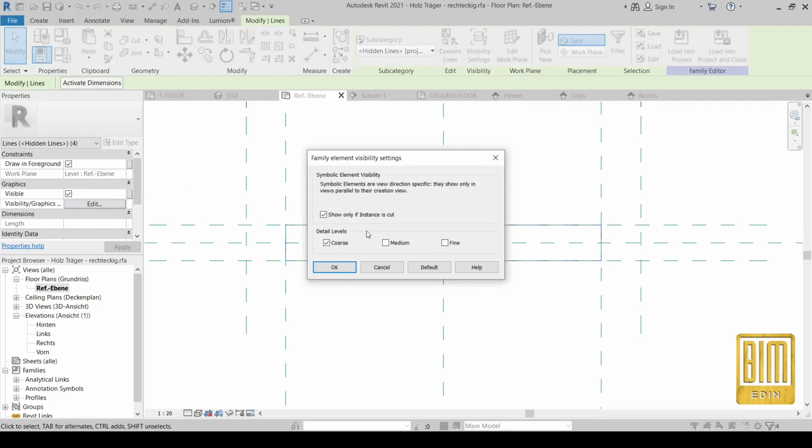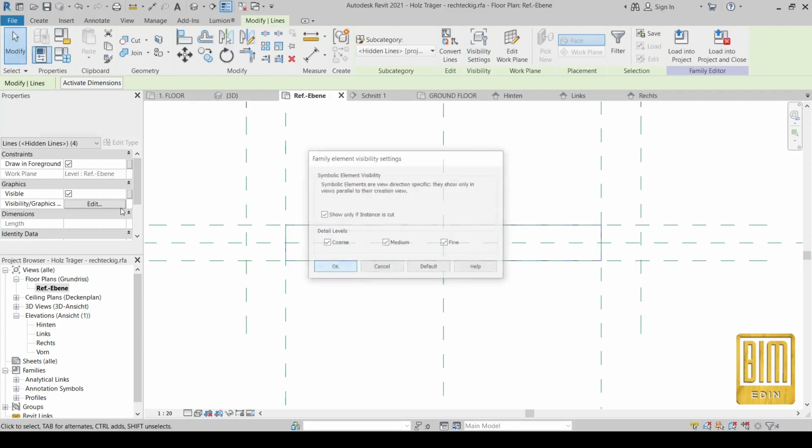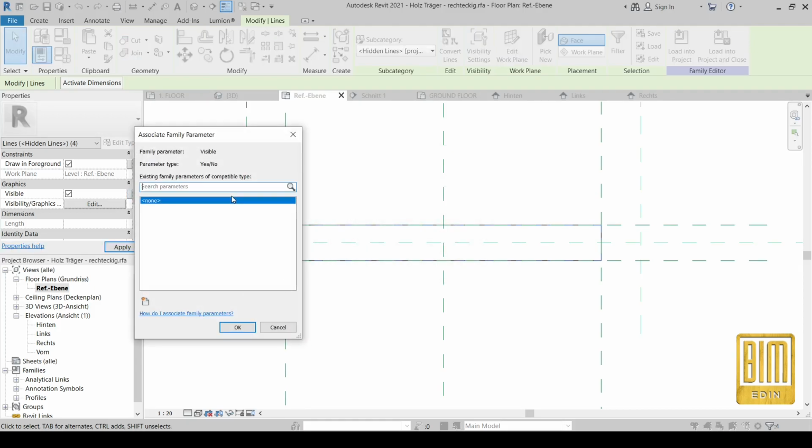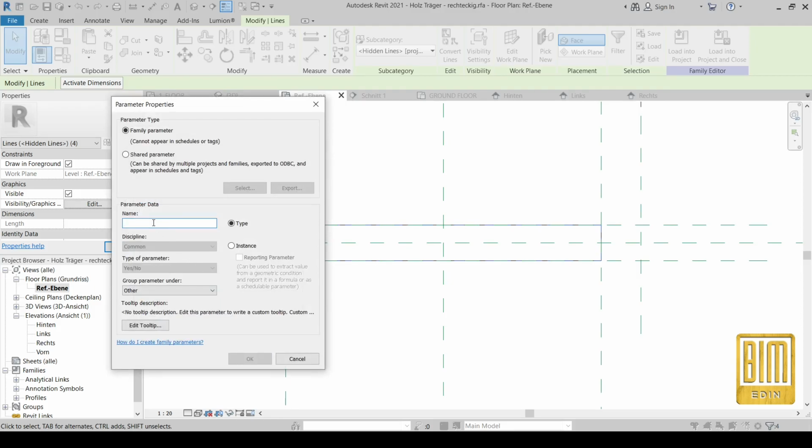And I will add the parameter for visibility. Yes, no parameter. I will call it overhead lines.